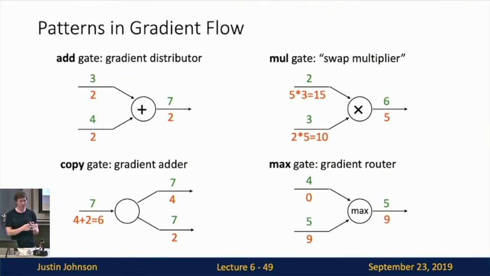So this has the interpretation that during the backward pass, a max gate acts as a gradient router. It's going to take the upstream gradient and route it towards the one input that happens to be the max, and the downstream gradients of all the other inputs that were not the max are all going to be set to 0. So if we had a model that was taking a max of many things, then during the backward pass, we'll end up with a gradient that is mostly 0. You can imagine maybe that's a problem for getting good gradient flow throughout the entire model. So maybe we might not prefer to use max for that reason.